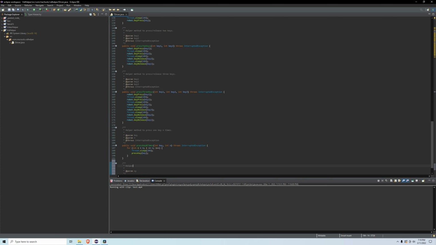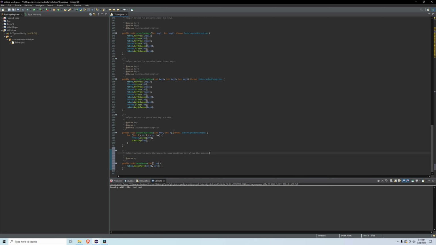And this is a helper method to move the mouse to some position XY on the screen. So another thing to think about is, if for some reason you're trying to duplicate this on your own screen, I have a 1440 display. So if you're in regular HD 1080p, or you're in 4K, it's not going to work. Or you're in ultra wide, or you're in some weird thing that isn't 16 by 9. It's not going to work, because your positions will be different. There are programs you can download to, you know, give you the current XY position of your mouse, save you a little bit of time. I'm not going to cover that in this video.